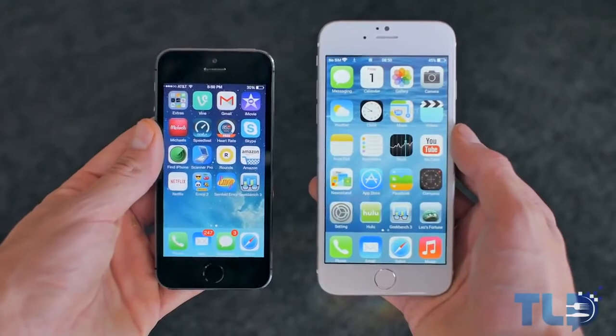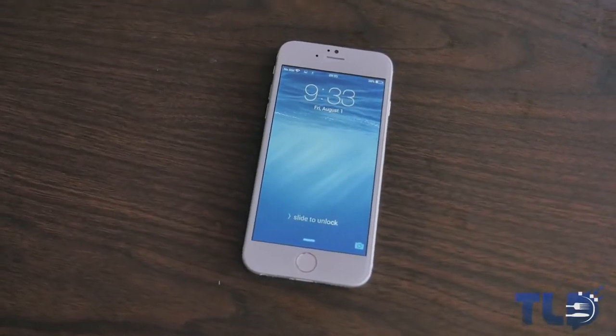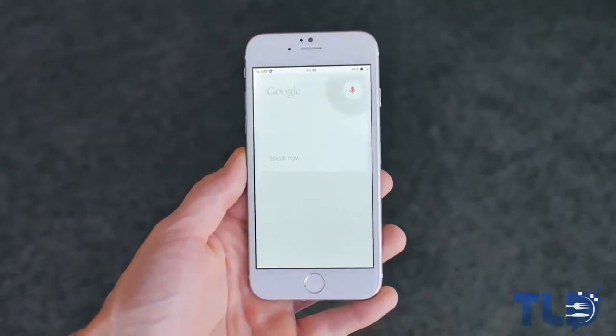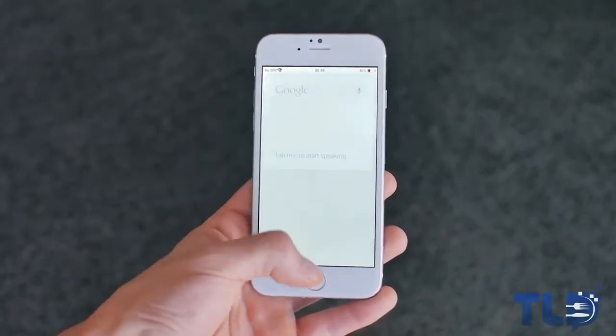Like I also previously talked about, this essentially is an iOS-skinned Android device, and bits and pieces of Android creep out here and there. For example, if you hold down the home button, normally where you would get Siri on an iPhone, on this you get Google Now, which to me is kind of an upgrade, and I would prefer it if I could do that on an actual iPhone.